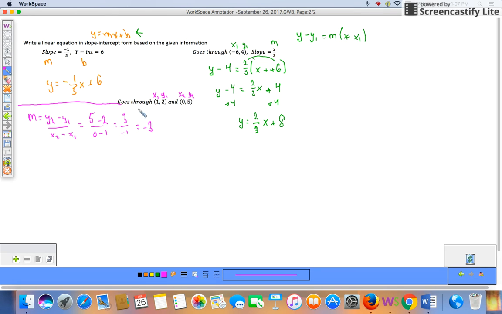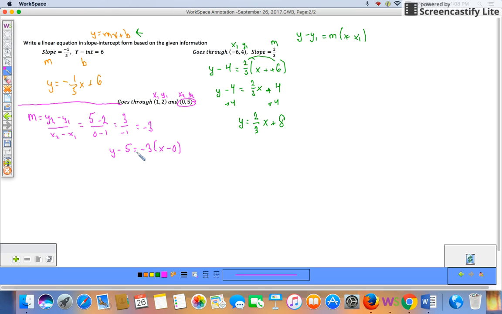Now, from here, okay, you get to pick. You can pick either one of these 2 points to use as far as the point-slope form goes. I would try to avoid negatives, which you can see neither one of these points have a negative, and I would try to maybe pick the smaller of the numbers so it's less to multiply. Also on this, 0 is always a good option, so let's just maybe use this one right here. Okay? Now, what that'll give me then, it'll be y, in this case minus 5, is equal to negative 3 times x minus 0.